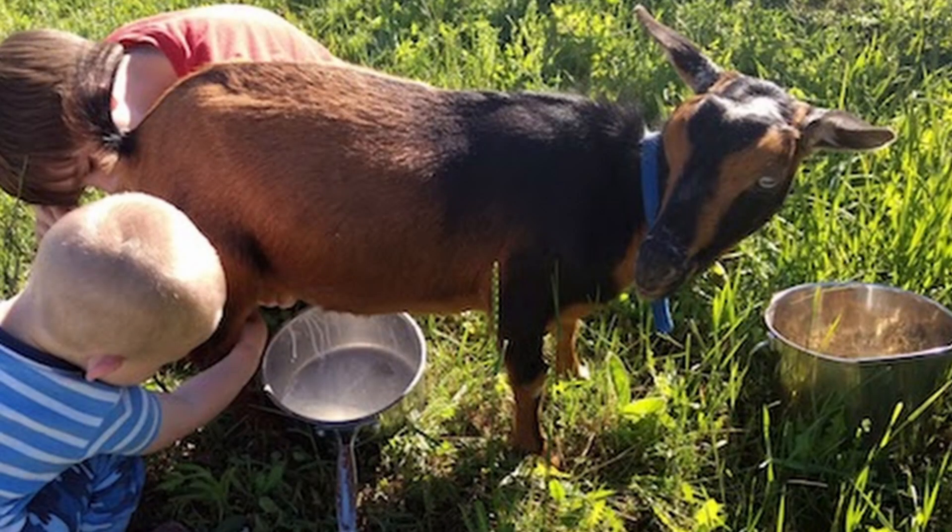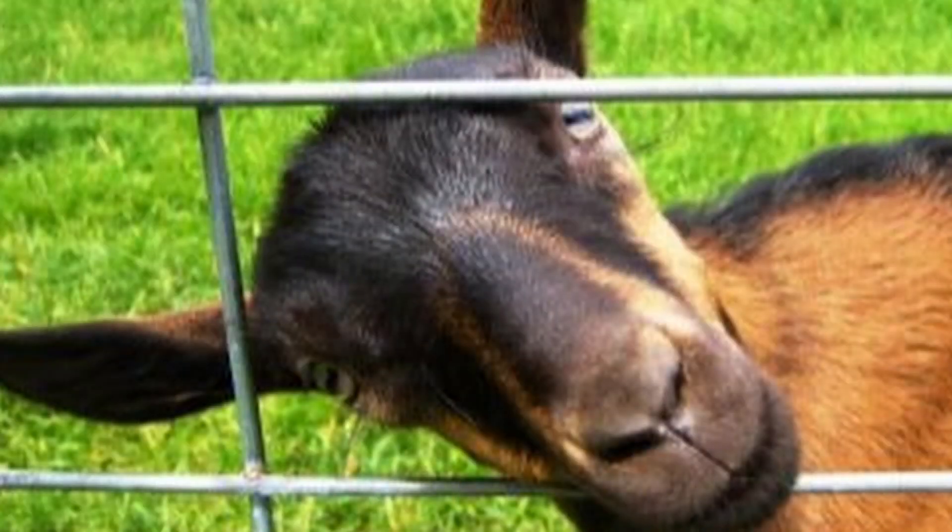One final note: if the abundant milk and hearty strength of the Oberhausley haven't won you over already, the Oberhausley are also considered to be one of the quietest goat breeds. This may not seem like a thing, but if you've ever kept goats, you get it. So is the Oberhausley right for you? Do you want the taste of cow's milk without the cow? Do you want a pack animal that you can use or rent? Do you want a fun, active, yet quiet companion to keep the weeds and grass mowed down? Take a look at the Oberhausley, a breed that may be more difficult to find, but may be just what you're looking for.